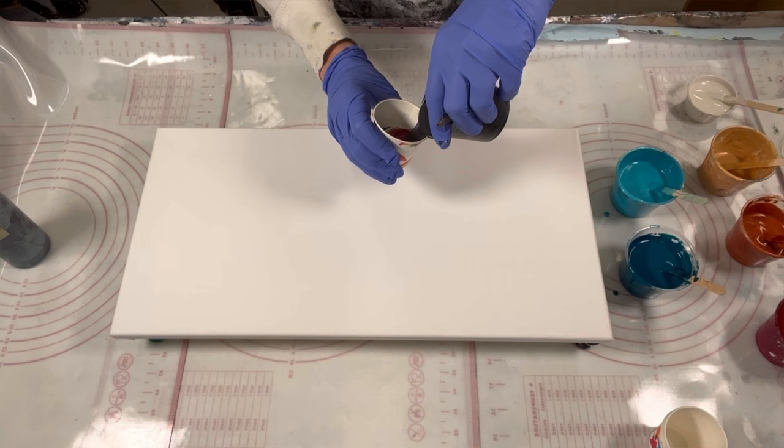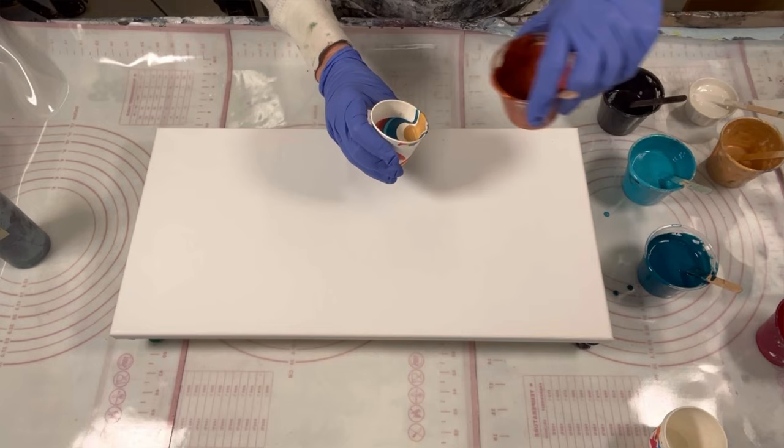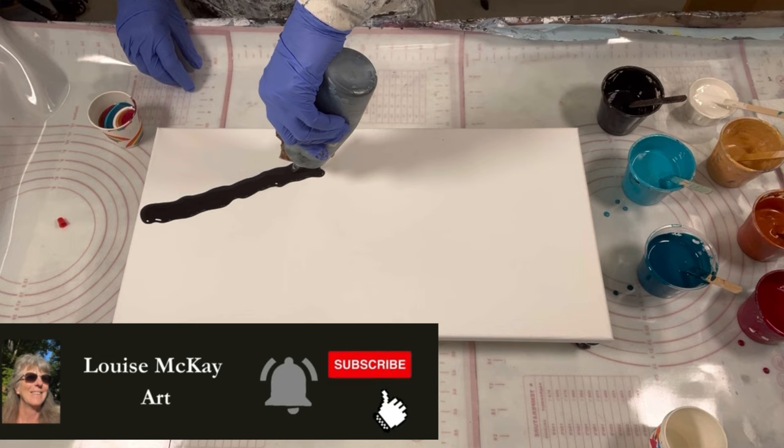All right, so I'm going to be triple timing through this since you've already seen me layer the first time. I'm doing it the same way this time. And for the rest of this video, you're going to get a lot of fast forwarding and skipping as I go through. Okay, so let's get my black. And I'm going to put down my pathway. Just so you know, especially if you're new here, I always will fast forward if there's sections that are just pretty mundane stuff. I'll be back in a second with the pour.